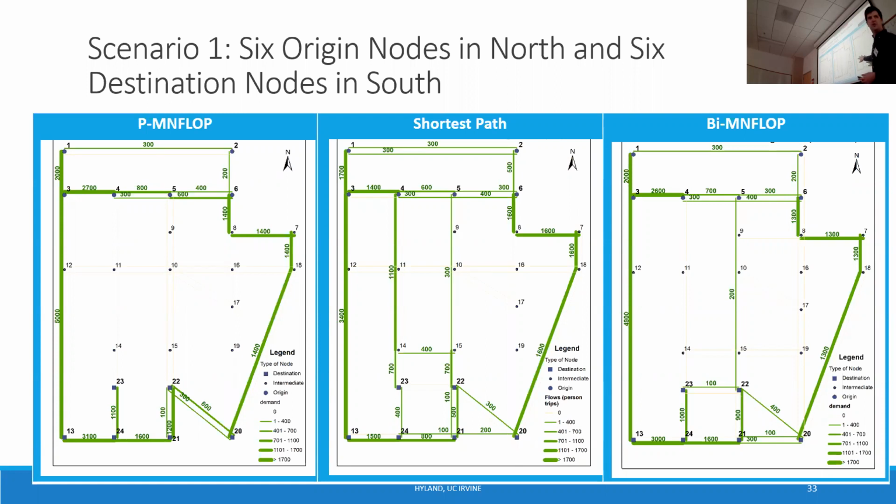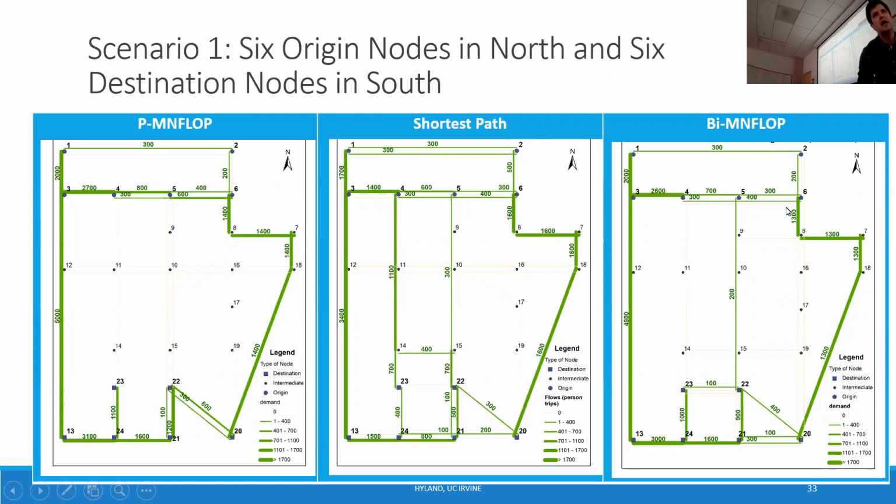Hold on to this result until the next slide, actually. So you can see, hopefully, that compared to the shortest path, where a lot of different links in the network are used, denoted by green, in the pure MN flop case, many, many fewer links are used. So this isn't explicit in the formulation, but it is certainly implicit: you want to move the demand onto as few links as possible in order to maximize flow overlaps.